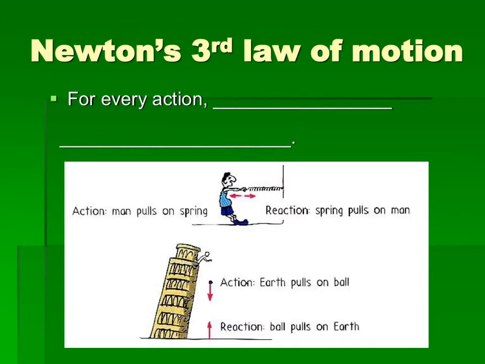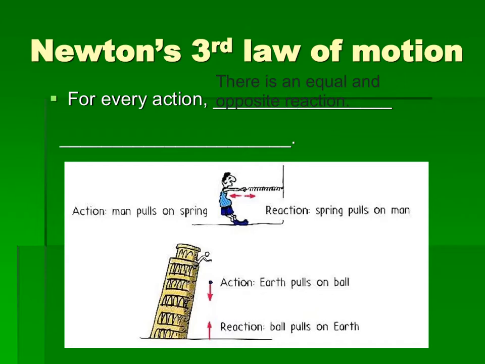What Newton's third law now says is that for every action, there is an equal and opposite reaction. And I'm typing this on my iPad as I go, and so things aren't lining up perfect, but for every action there's an equal and opposite reaction. That is, there is an equal amount of force exerted on both objects, and they are acting in an opposite direction.